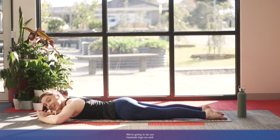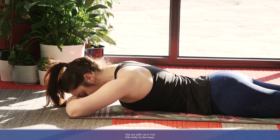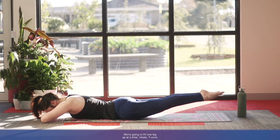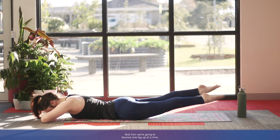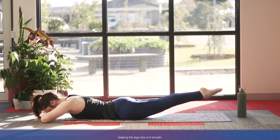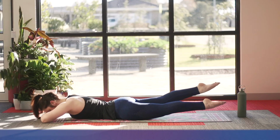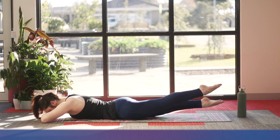We're going to do our freestyle legs as well. So we're going to take our hands underneath our head, use our palm as a nice little pillow for the head. We're going to squeeze through the glutes. We're going to lift one leg up at a time, inhale T-zone tight, and then we're going to bounce one leg up at a time, keeping the legs nice and straight. So we're not moving through the knees, we're moving through the hips. Make sure you're breathing in through the nose and out through the mouth.